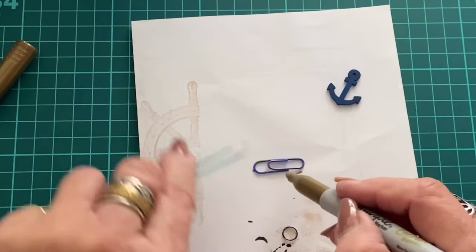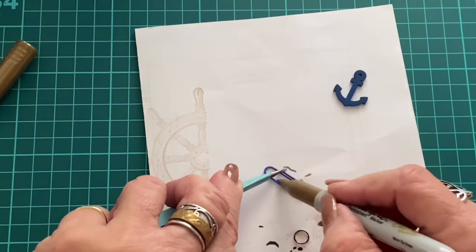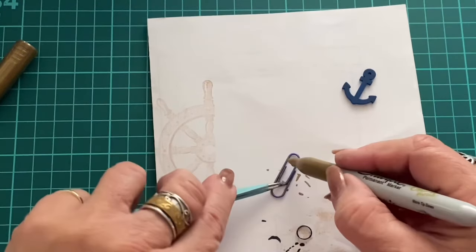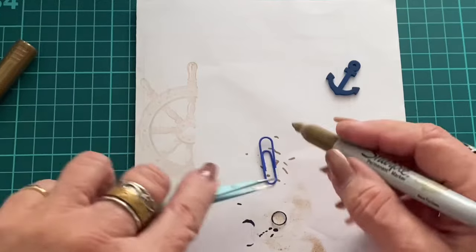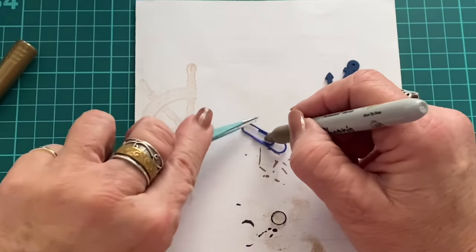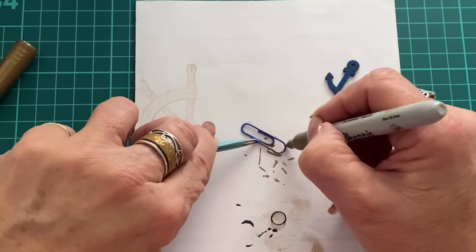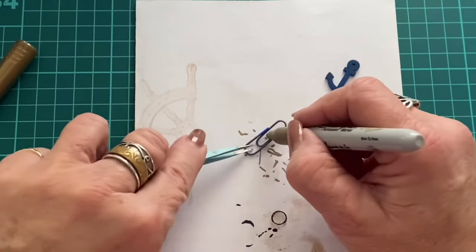I didn't realise I didn't have any paper clips in that brassy bronze colour either, so I need to stock up. I've got really little mini ones, but I think that's too small for what I'm trying to achieve here, so we're doing exactly the same thing, just adding a little bit of this. I just want to tone down the brightness to make it look a little bit more authentic.